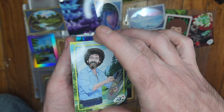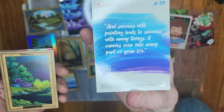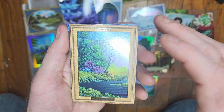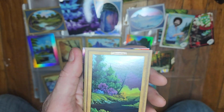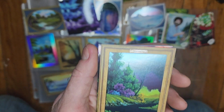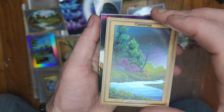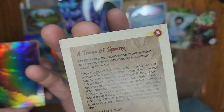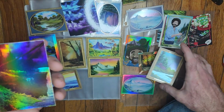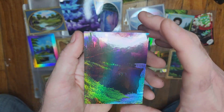Bob Ross, 39. Cold foil, a trace of spring, 26. That one's very cool.